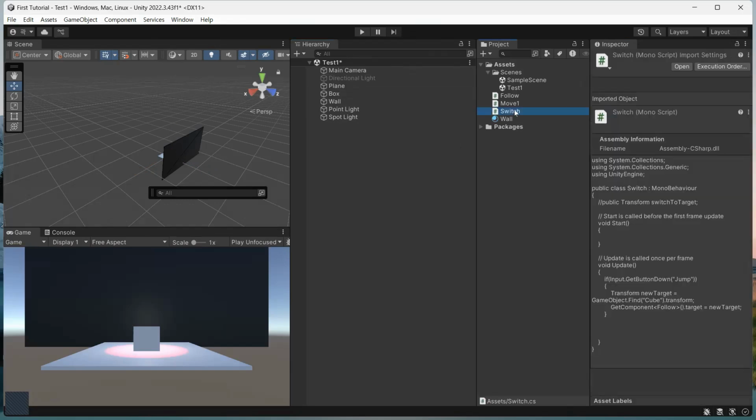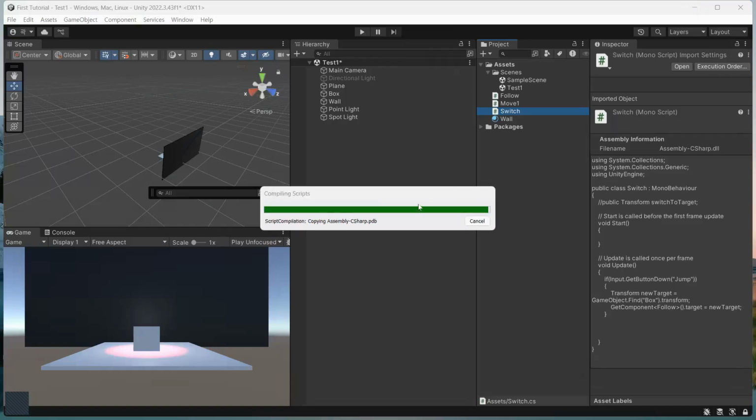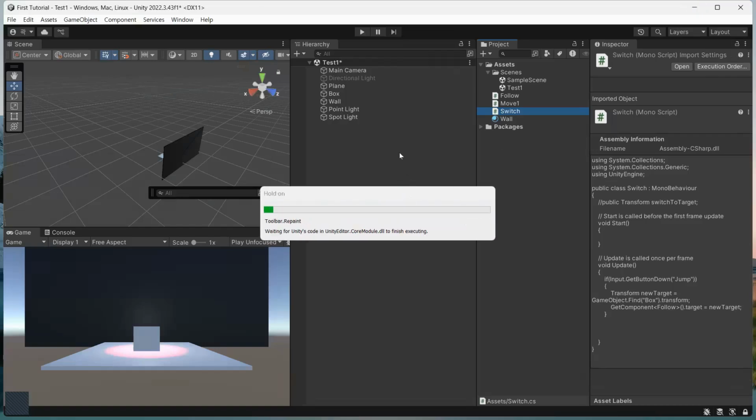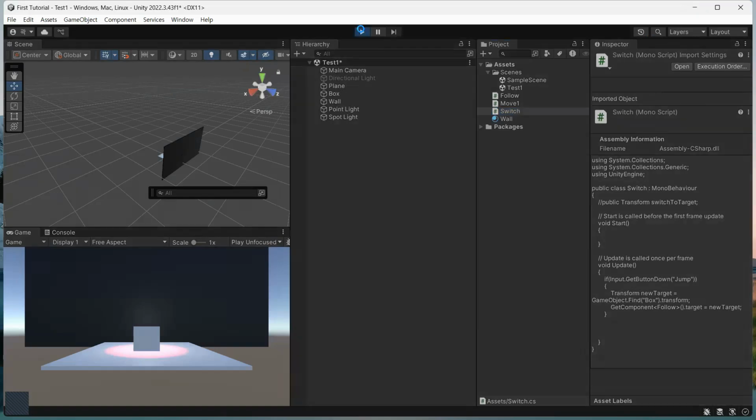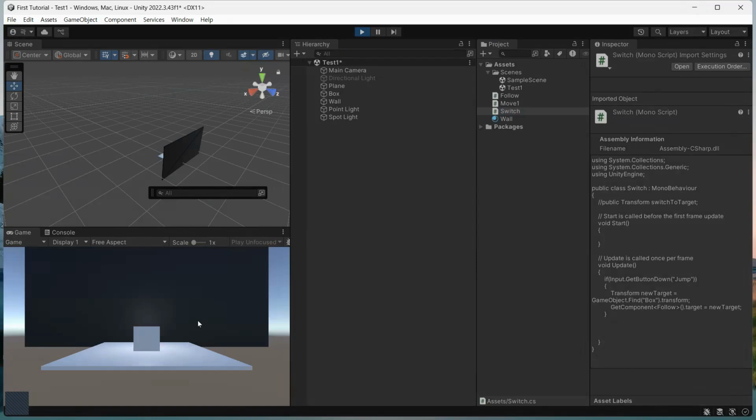We needed to change the code, the name Q to box, and save and return to the editor and run the game. And jump. Okay.